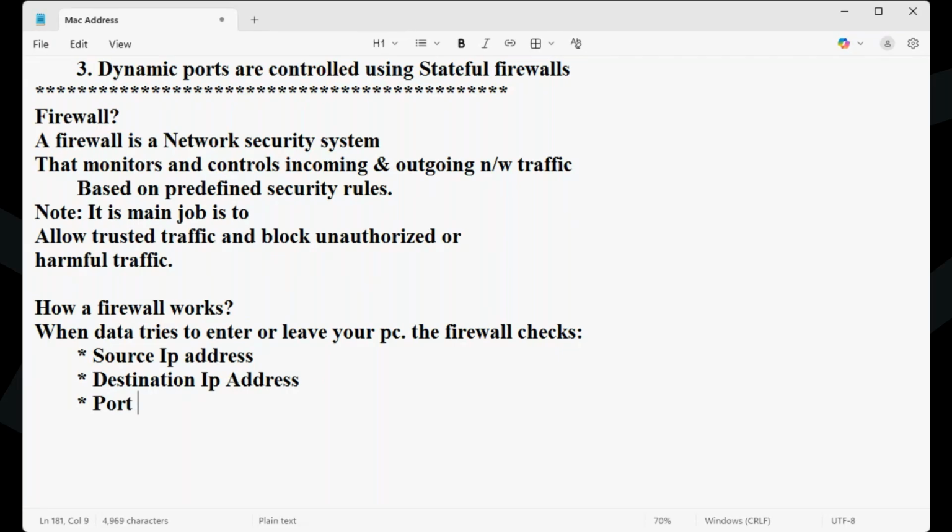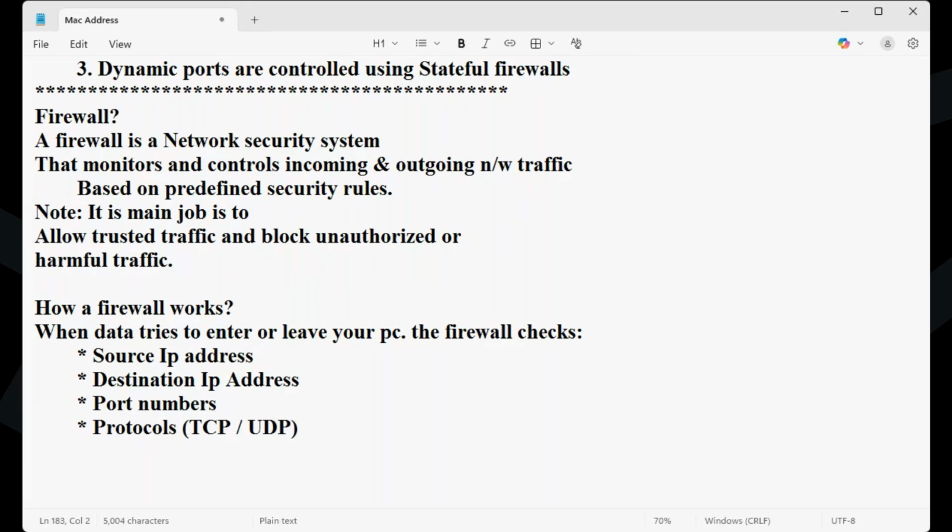Next, you have port numbers, then protocols like TCP and UDP.